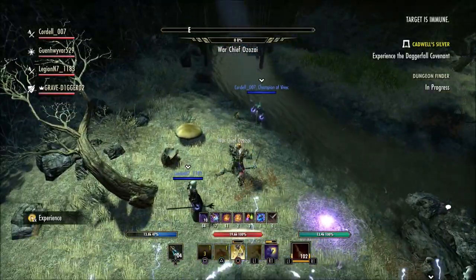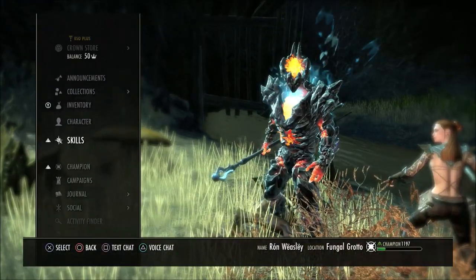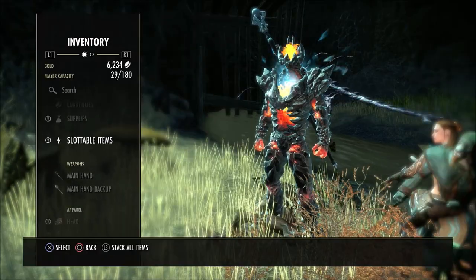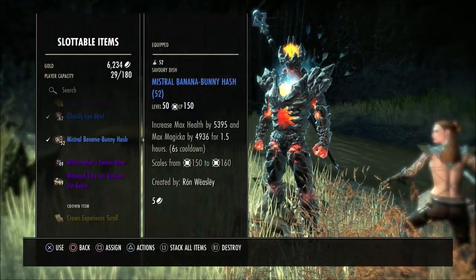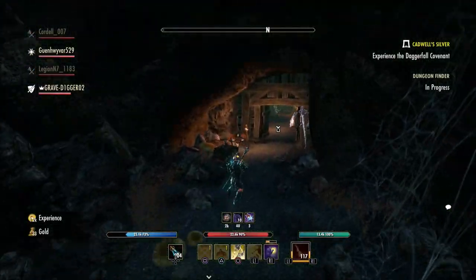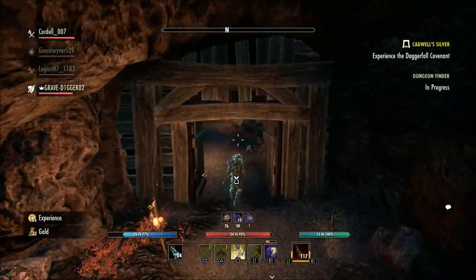This is going to be great for players that may not have a Burning Spellweave staff or Maelstrom weapons. If I look at one that I cannot get to this day — the Medusa Inferno staff — that is something I cannot get to drop. So that's going to be really good for players to be able to complete their collections and get items they can't get.